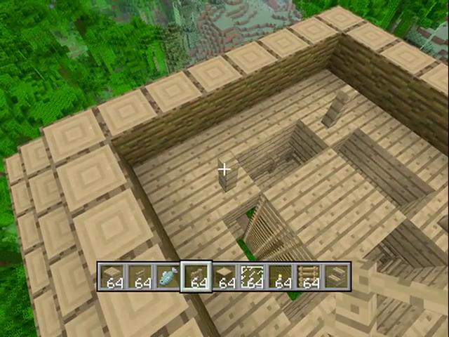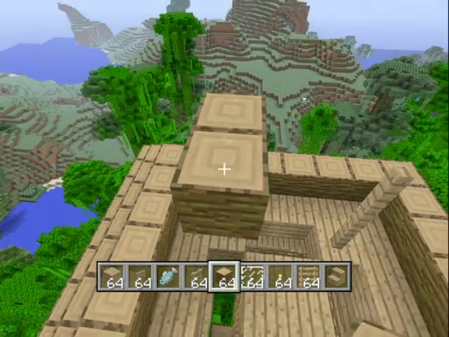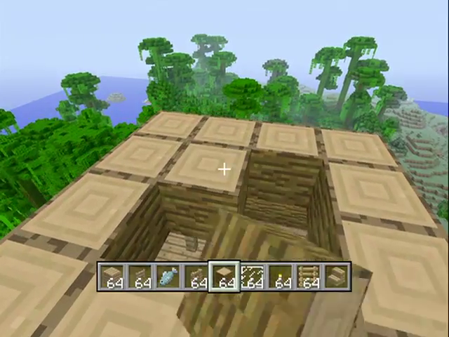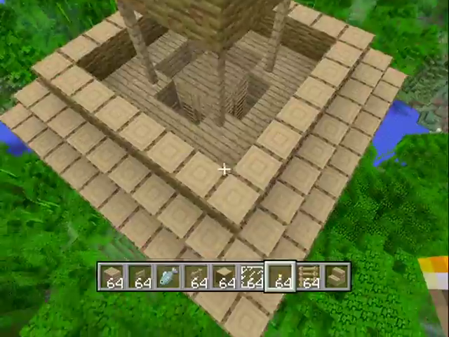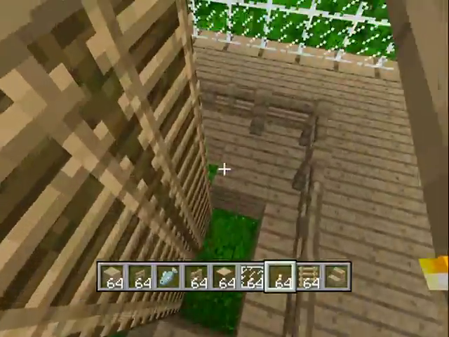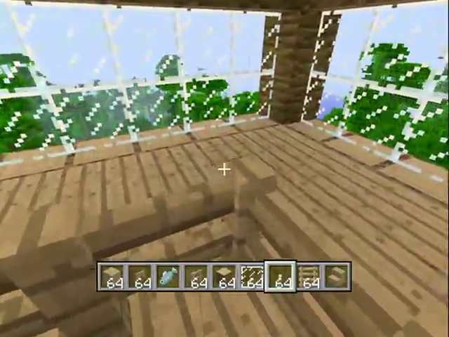So two like that. And two like that. Then we'll place some jungle wood on top of that. And there. And there. Then one more tier up from that. There. And then you want to place torches all the way around the edges, like this. And on the first row, you want to place torches on all of these corners, just like that.